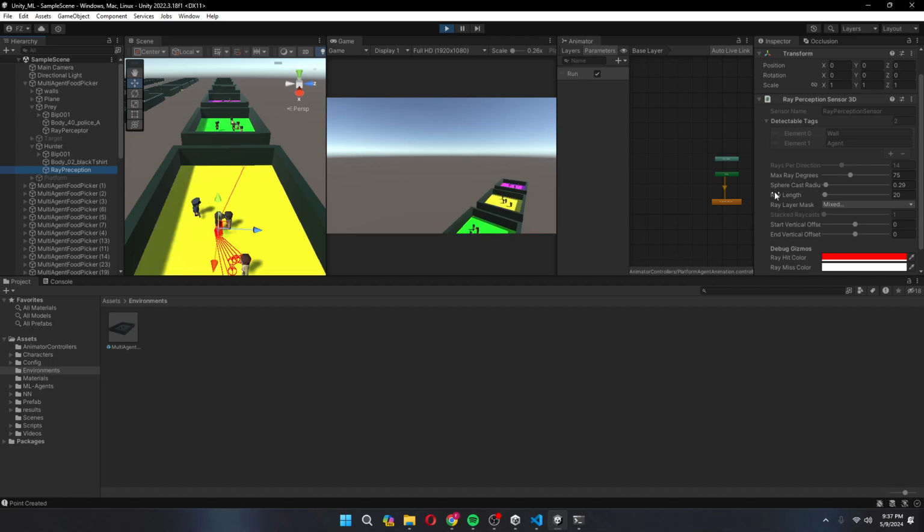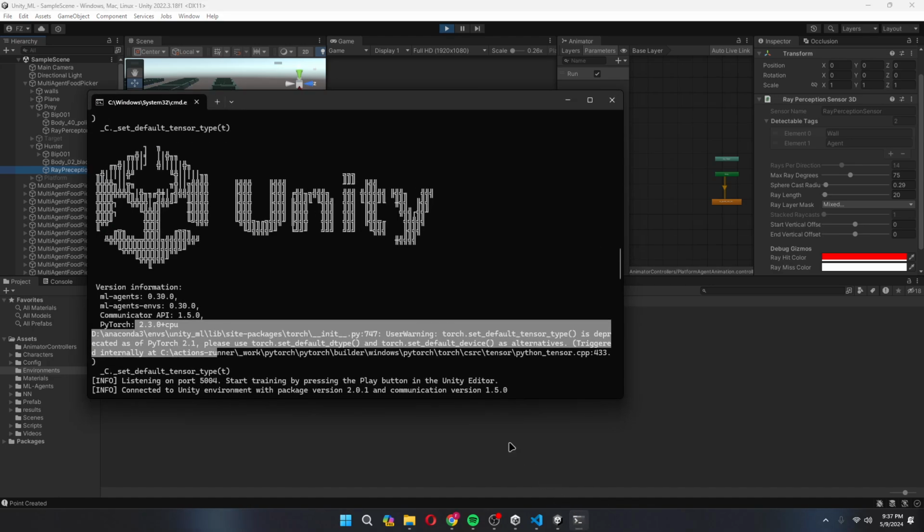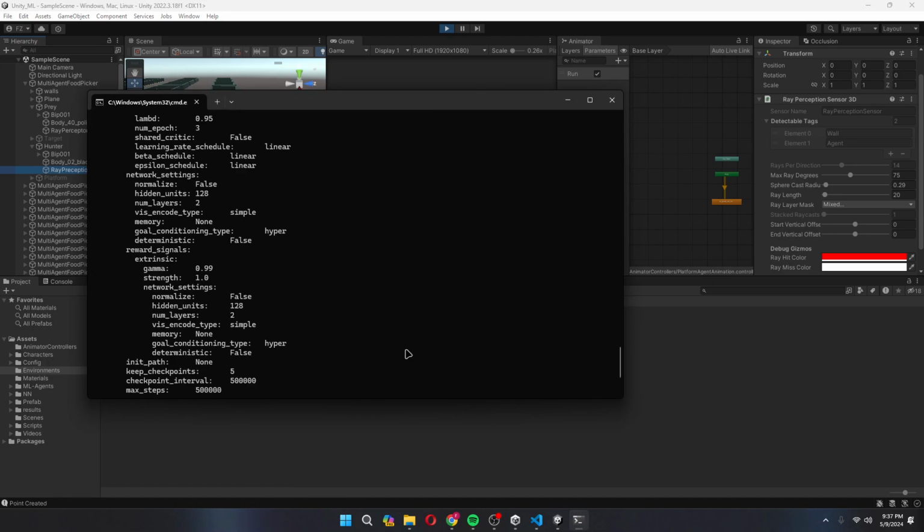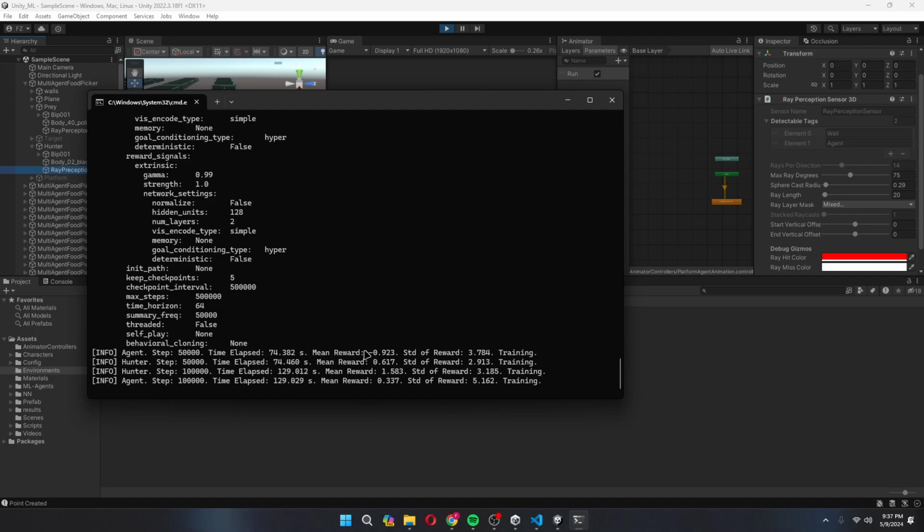So let's see how good they are doing. You can see that the agent is getting better. In a sense, the mean reward is going up. I haven't actually started using TensorBoard as well. I think I should, but I haven't felt like it. I can kind of tell if my agent is doing good or not from here. Actually, wait. The agent is getting better, and the hunter is getting better as well. Let's see what happens in a bit.